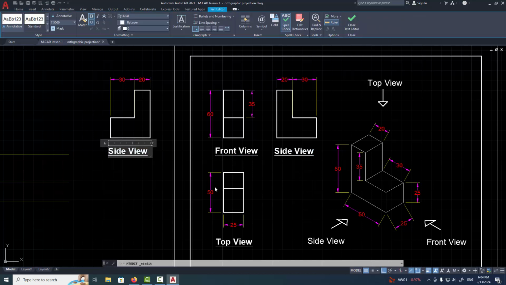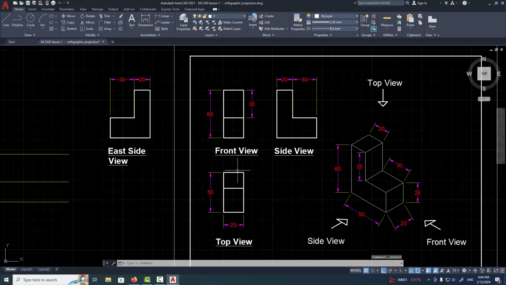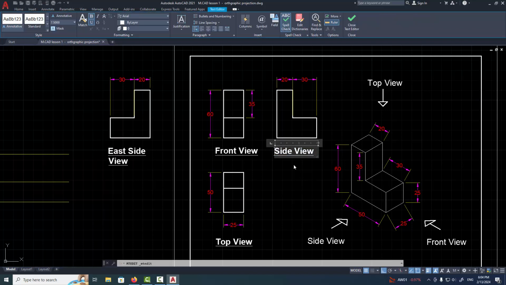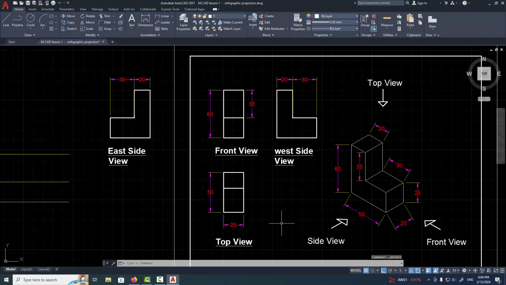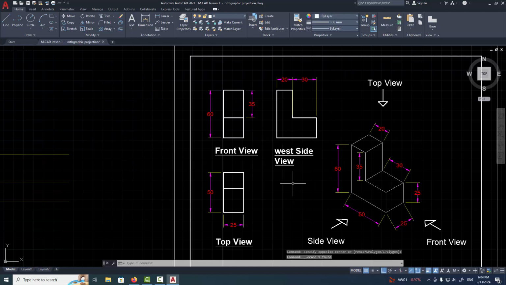Now, normally we call this side east side view, and the other side is west side view. And since we don't have this view, then we need to draw the west view of the object.